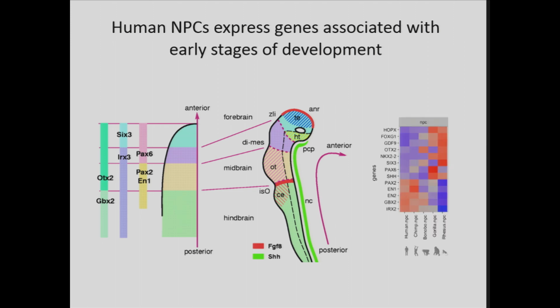And interestingly, a lot of these genes were coming up in our differential expression analysis, where from left to right we have human to rhesus, and from up to down we have more forebrain and more hindbrain genes. And you can see the genes that are higher in human tend to have a more hindbrain phenotype compared to those in rhesus, which have a more forebrain phenotype. And this is indicative of differential regulation already at this NPC state, or neural progenitor state, but also perhaps a sign of neoteny, where these earlier brain regions are present in human, while the brain regions that develop a little later in time are already present in the rhesus.